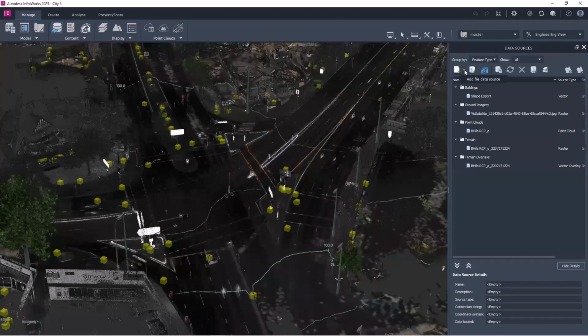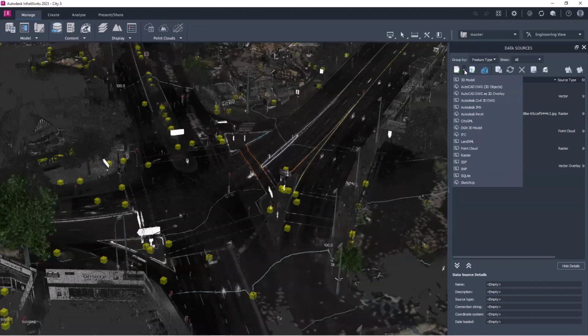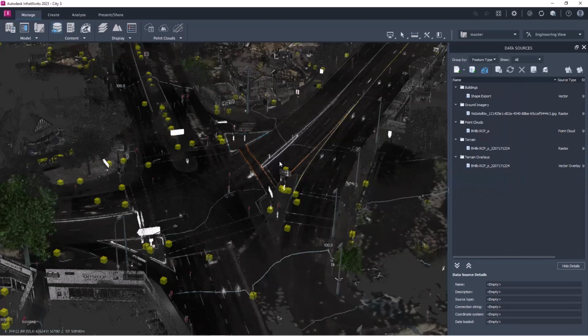Yes, Jack. Yep. So to bring in the information, you want to drop down this option here, and then you've got the ability to bring in a point cloud. So you can bring in the point cloud that you've exported from Recap and use that and begin skinning with it. Furthermore, you're able to bring in a variety of other information into your point cloud, things like a raster image, shape files, a variety of different things can be brought in.